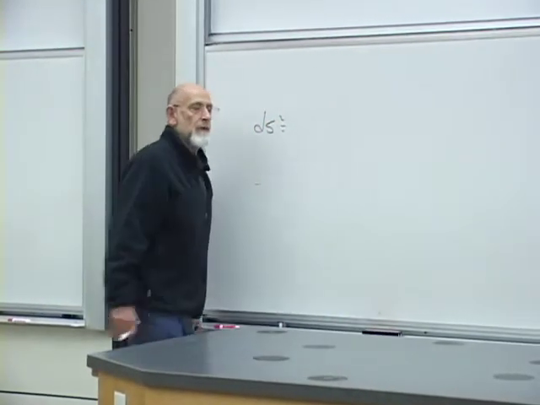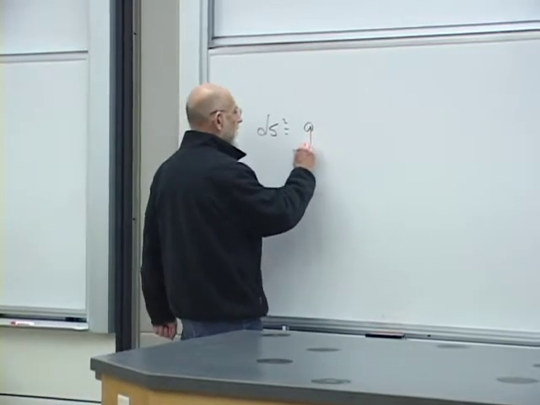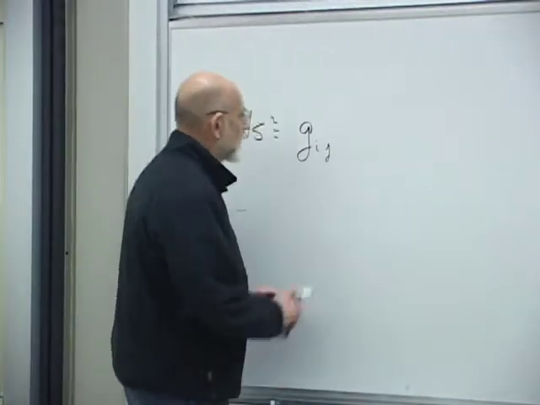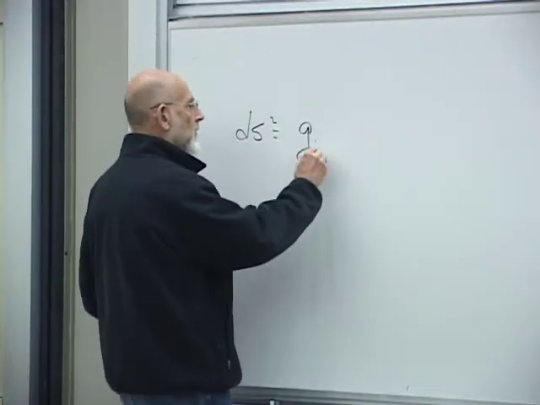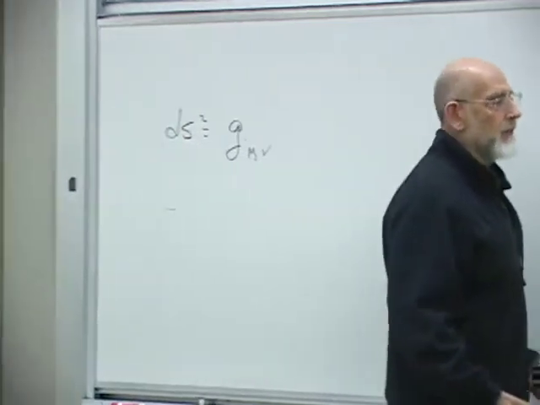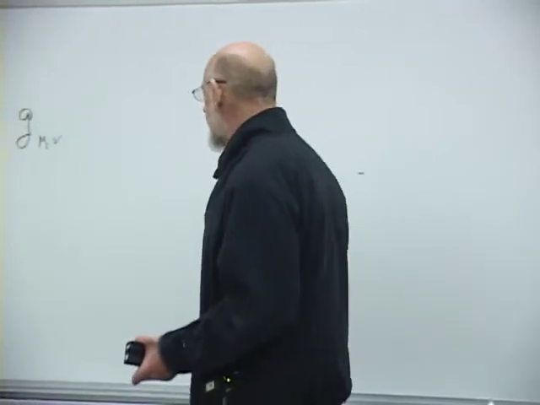And we've done these things before, so I assume you know a little bit about it. You have a metric tensor, let's call it g mu nu. Just remember our notation. Mu and nu are variables which run over the 4 dimensions of space-time. Usually we take them to go from 0 to 3.